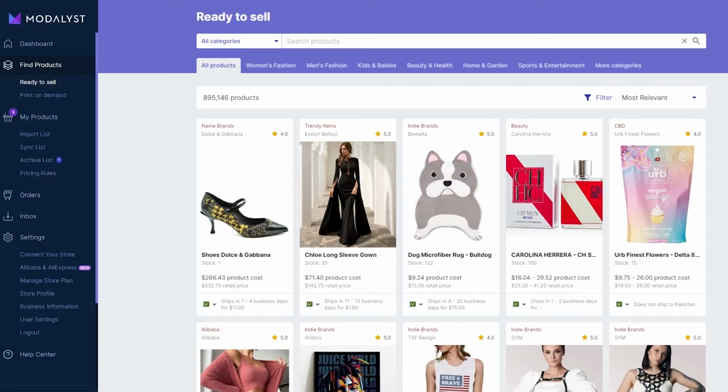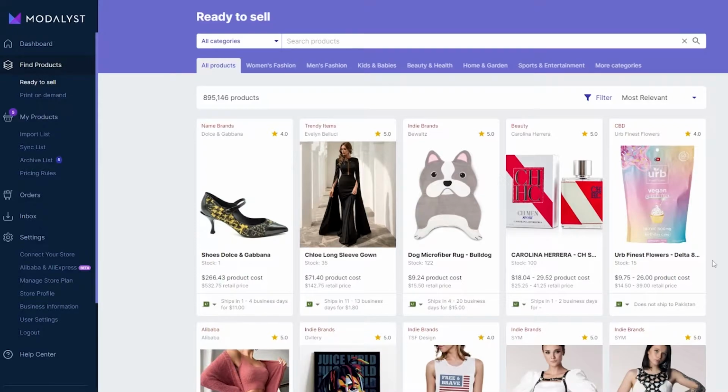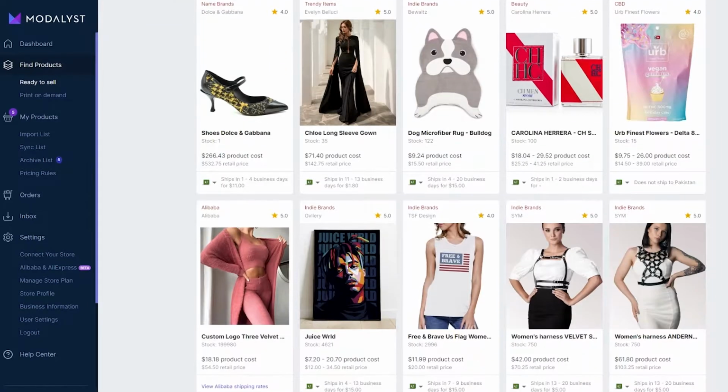So this is one of the other pros I would say about Modalyst. Usually other dropshipping items or software, what they do is that they don't have it already stocked. They just allow you to get the product from AliExpress and then they ship it from AliExpress. So the timing from AliExpress is very weird. If you're dropshipping directly from AliExpress, you can expect your product to arrive to your customers in anywhere between 20 to 30 days, maybe even a whole month or more, up to 60 days. That is also an option. So keep that in mind.